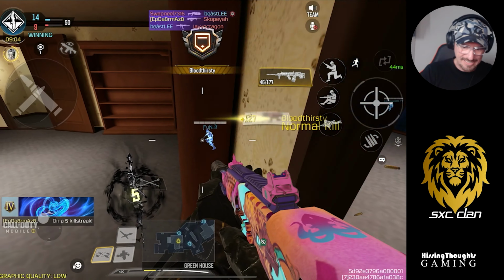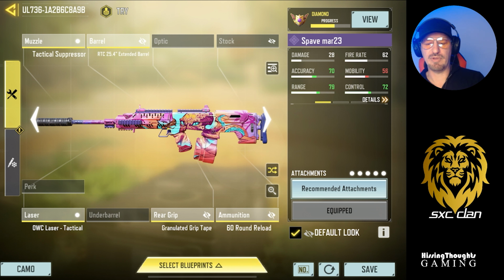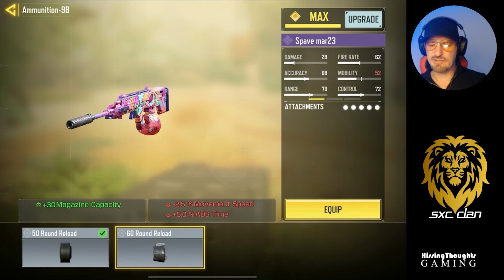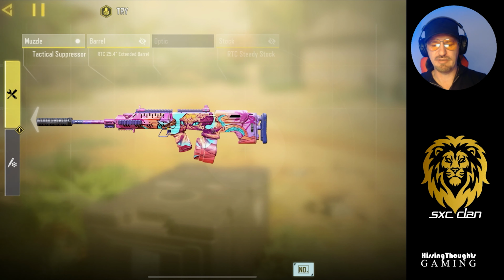And also his build is very, very slow with the RTC steady stock. He does great with it, but you would probably find it a bit too slow. So if you do want to use his one, which would look like this, then you want to be holding down angles, basically. More of a passive type role. But like I say, I won't accept anything less than 60 rounds, so I'm going to use that for a little bit of penalty on the ADS and movement.